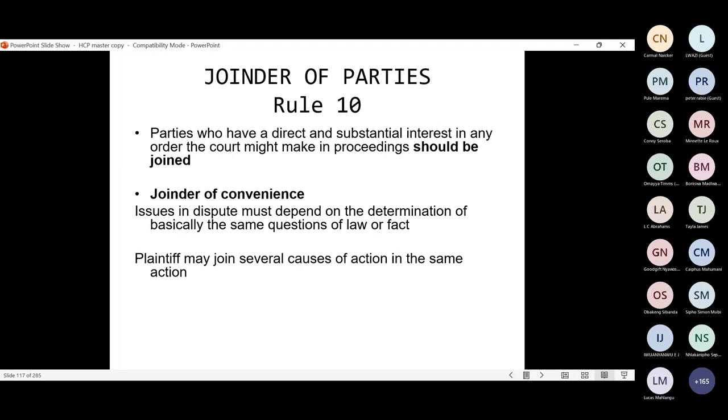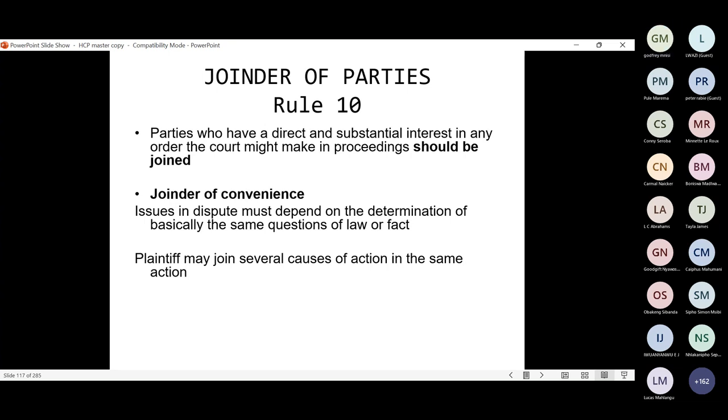Yes, what I want to find out, with regards to the joinder of convenience, is this: a party who has an interest in a matter was not actually cited and there was judgment, and the judgment also affects the rights of that individual. What recourse do they have? Well, the court won't give an order if it's going to affect an individual who has not been joined. But you say it happens that the court makes an order which is going to affect the rights of a person who's not before the court. Yes. I think the court will mero motu say it can't give an order that's going to affect the rights of a person who's not before it.